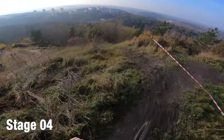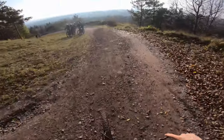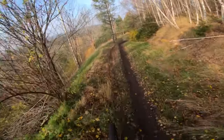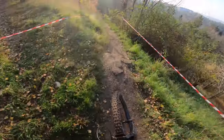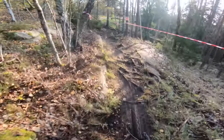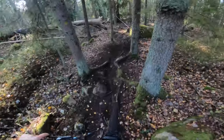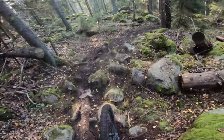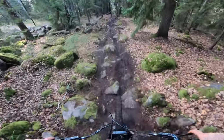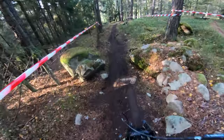Stage four and it's back at the same start as stage one, except this time we're going to be switching off right. This bit was changing every time — getting baked by the sun but also having riders on it, and it was super wet so you just kind of slip down it. Coming into this corner the front moved a bit — just all over the place. I've ridden this so many times and I've got a nice line I usually try, coming further to the right, but I couldn't hold it — it was so moist in there. You can see the bike just going everywhere, I dropped both clips and was just bouncing on the pedals. Poor riding from me on that one. I'm a bit disappointed in myself — sort your life out.